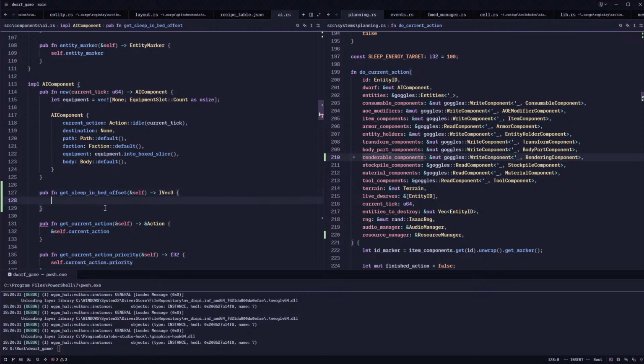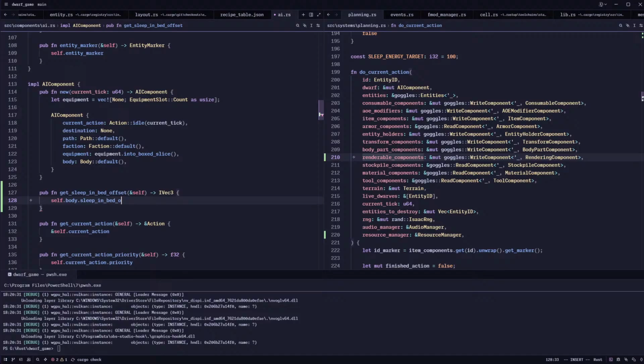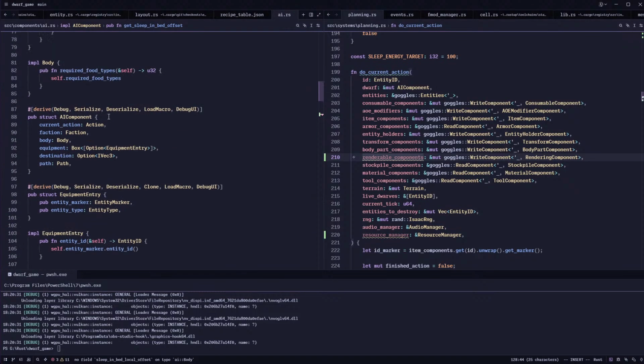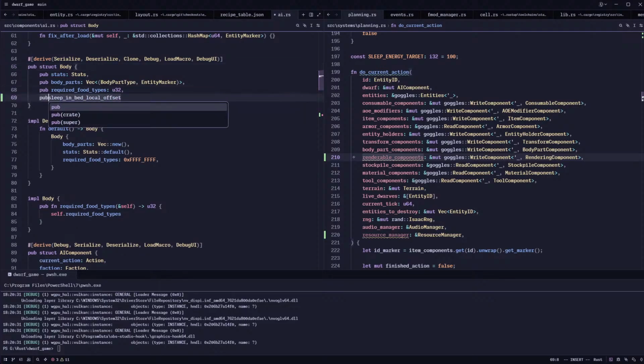I'm so happy I'm using glam for everything as well. So nice. Local offset. Okay. I was thinking if this should be optional, but we won't make it optional. We'll put it here, like this.